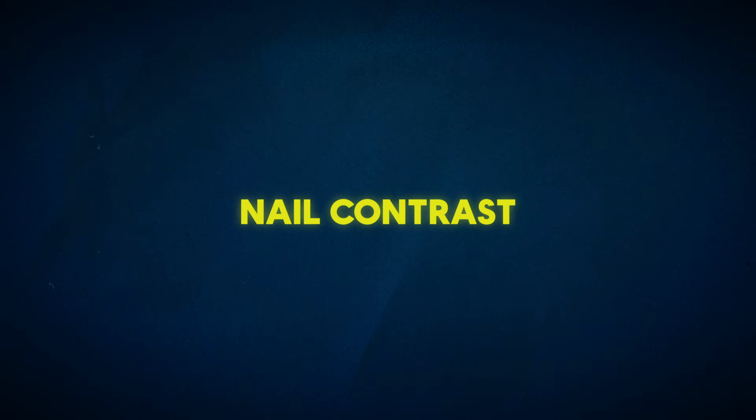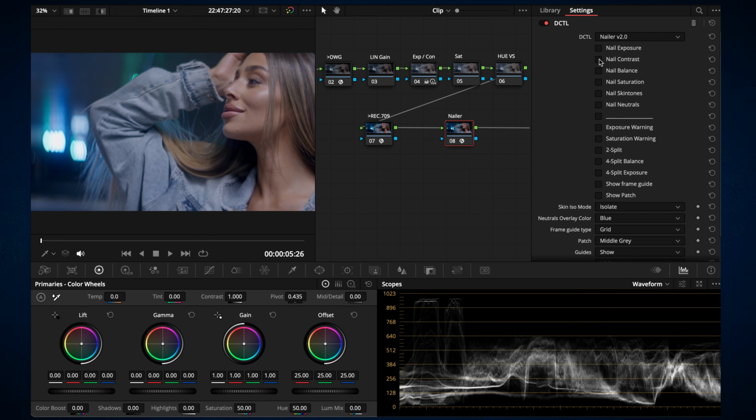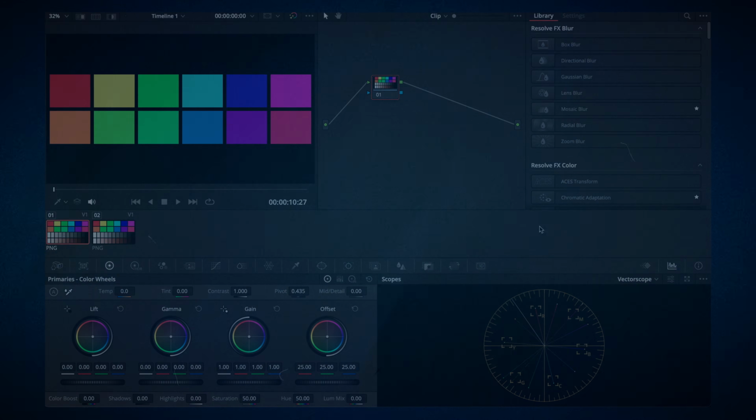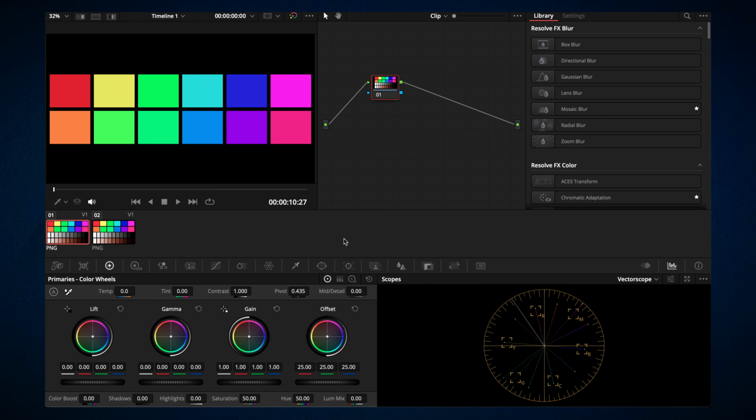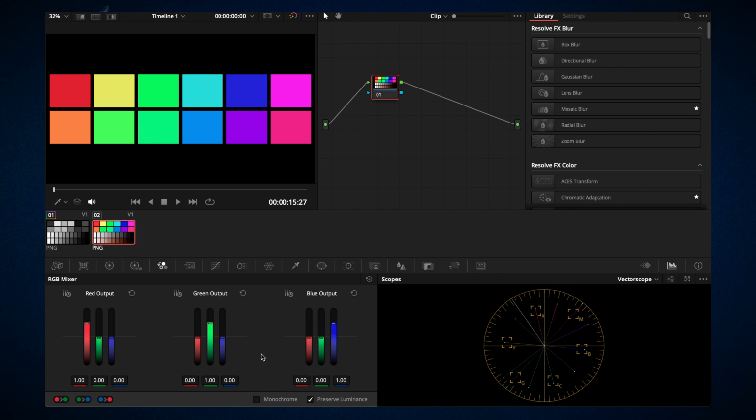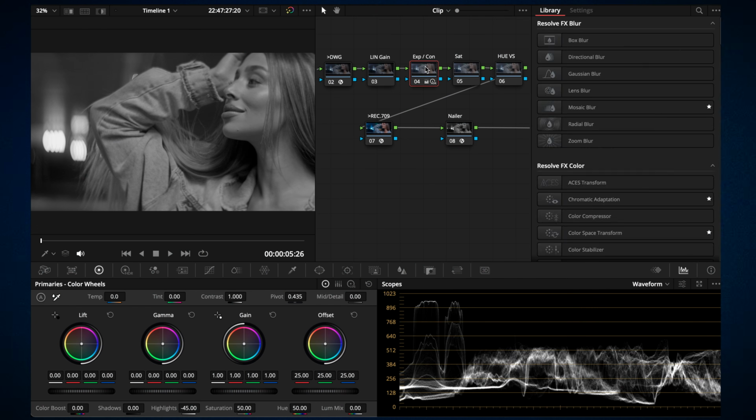Next logical step is contrast. Turn it on and the image goes monochrome. Now, why monochrome and not just desaturate? Because desaturation still keeps the luminance of each color channel intact. So a red and a green that look equally bright will stay looking equally bright even when the color is gone. True monochrome strips that out and shows you pure luminance.